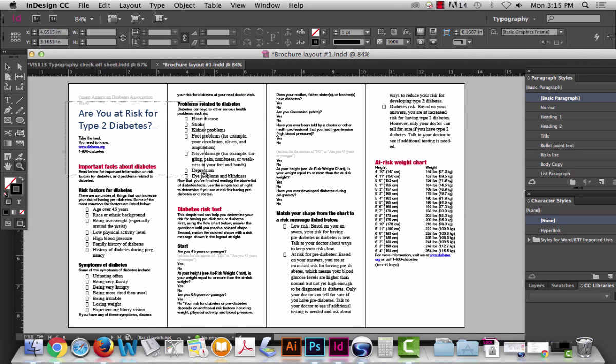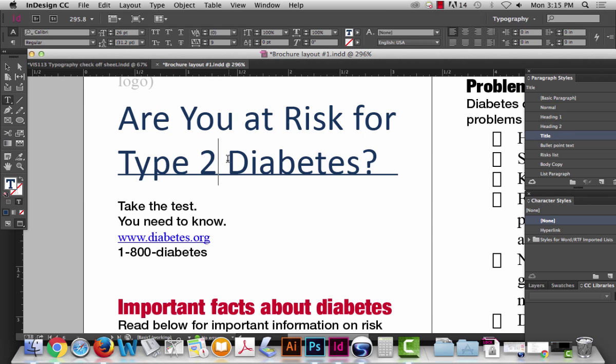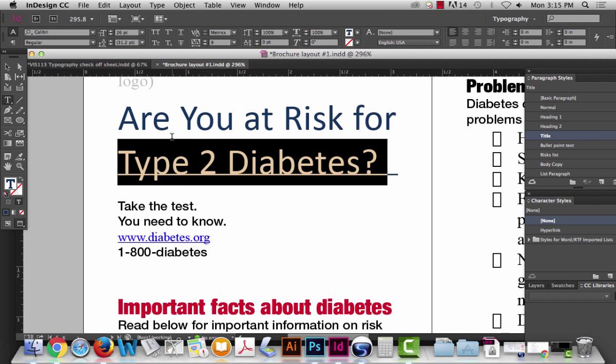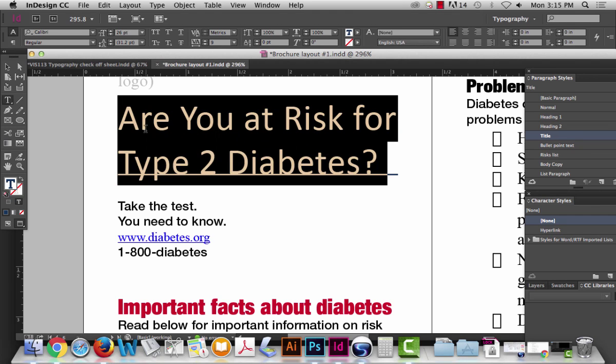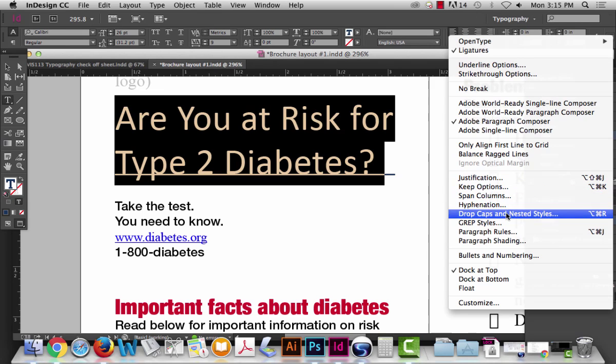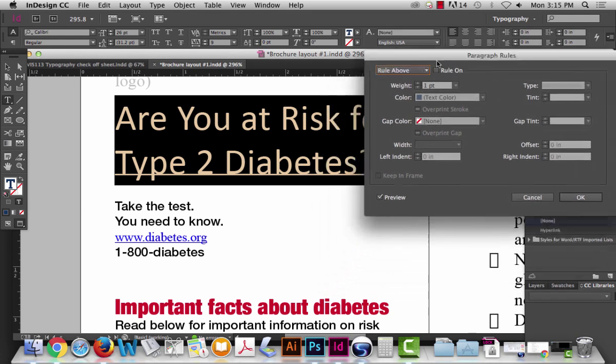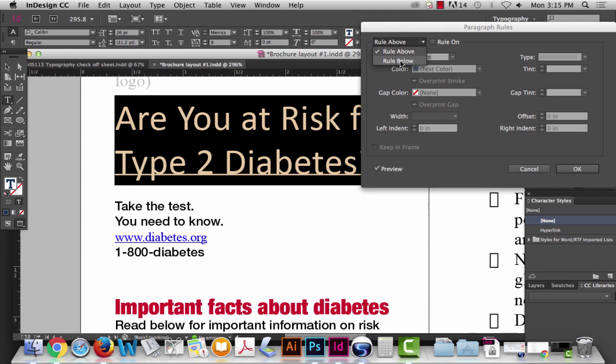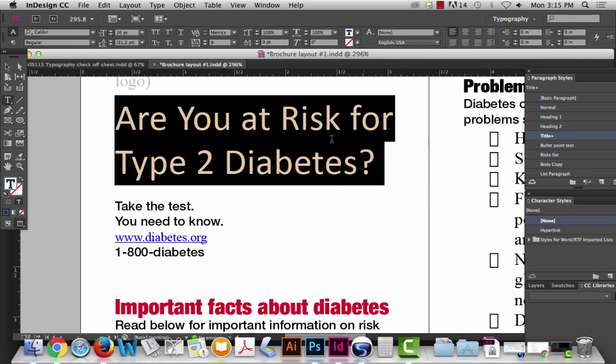I know why: the paragraph style I used in Microsoft Word had this automatically underlined. So for those of you who have all this underlined text in your headlines and you don't want them underlined, triple click on that headline, or double click on each of the words if you separated them out. Go to the flyout menu in the control panel, which is in the upper right hand corner, and go to paragraph rules. Where it says rule above, click on that and select rule below, and you'll see that rule is turned on. So just turn that off and hit OK. The problem was Microsoft Word had a rule below something, and we didn't know how to take it off.